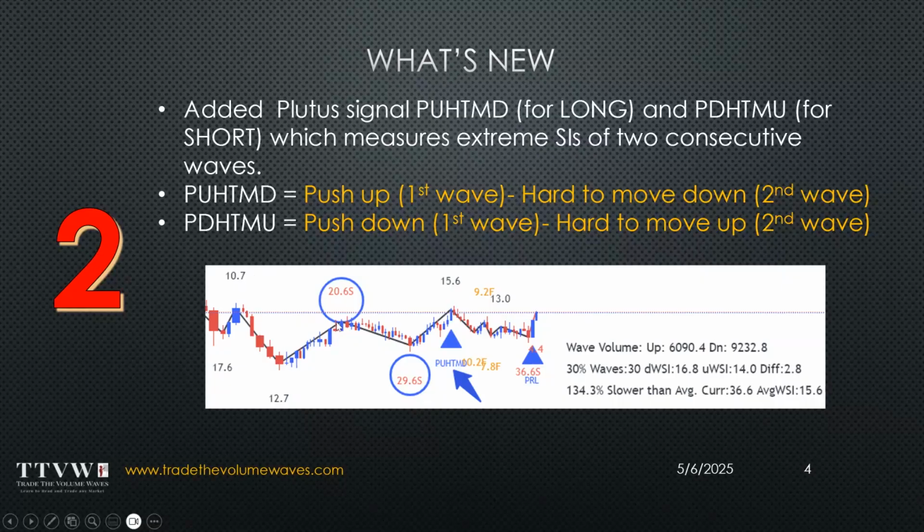That's a push up. The speed index is quite high. So it's the first time buyers start coming in and absorbing all the sell orders, so we got a high speed index. And on the down move, we got again an abnormal speed index, which is 29.6 compared to the previous ones. It's an abnormal speed index, that's why it's red. And that's a hard to move down wave. This means that it's more absorption.